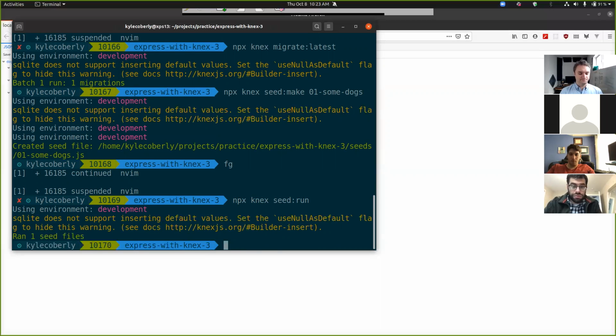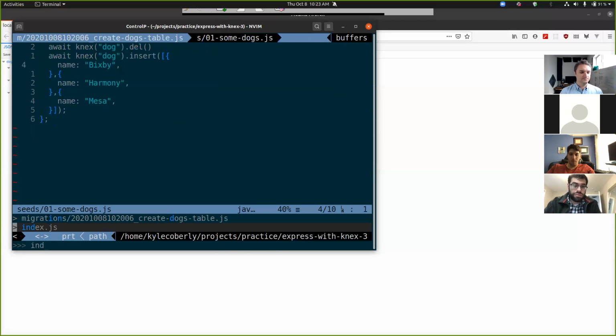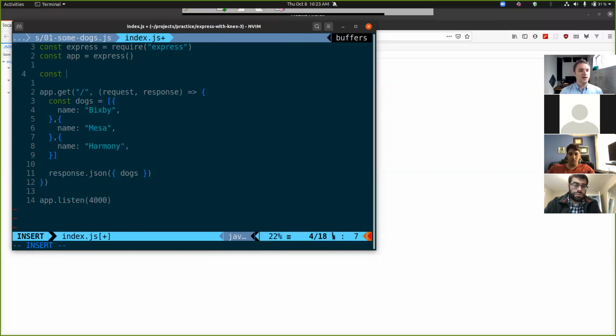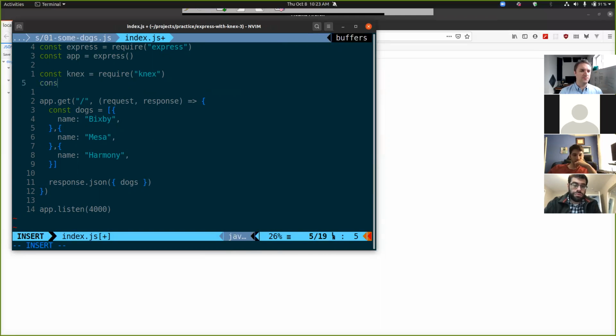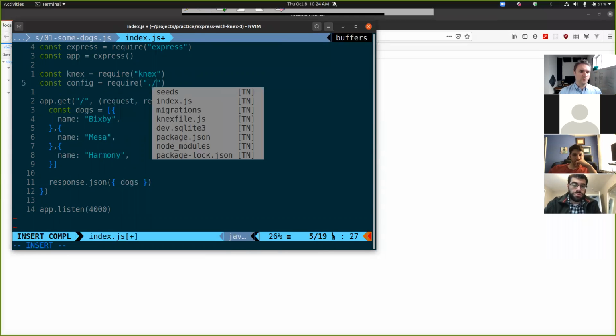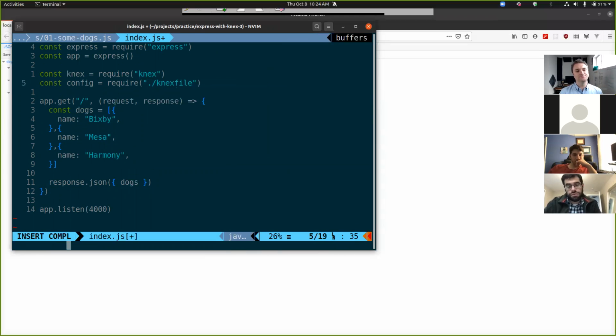All right, last step. Over here, I am going to bring in Knex, the library. I'm going to bring in that knexfile. This works the same way that Ruby's require did. This is actually inspired by it. That's going to look for an NPM package called knex. That's going to look for a file called knexfile because it starts with a dot. Remember from like day 3?